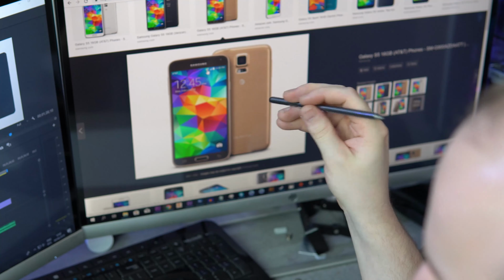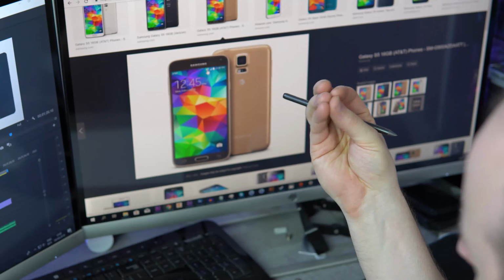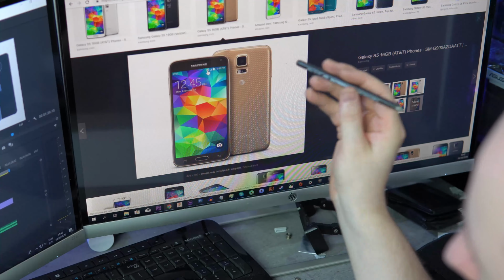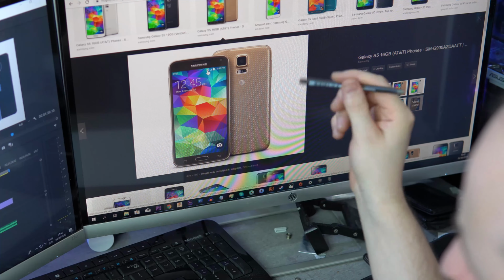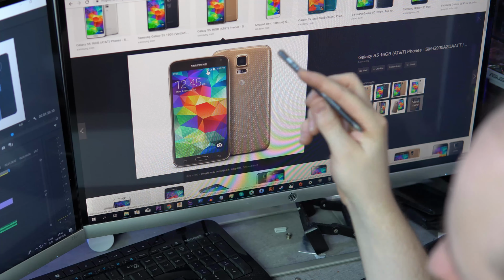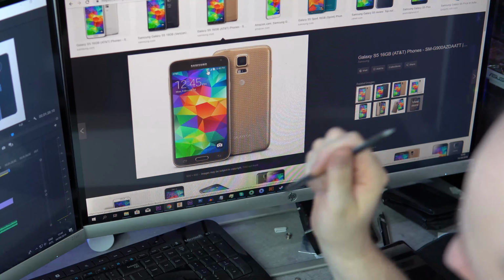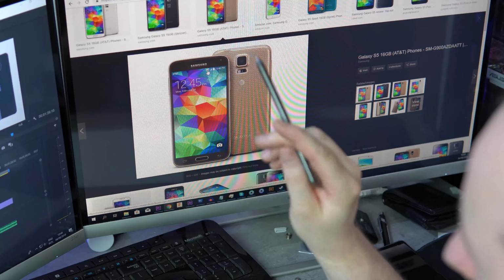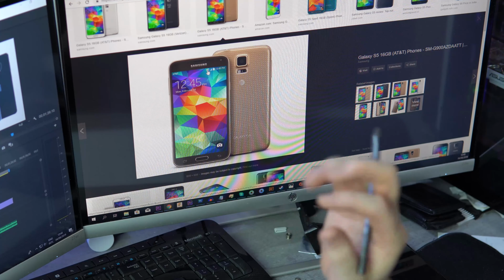Because the plastic did, at some time, go off it, and then you would have these white marks that didn't really look good. But apart from that, it was really a good phone to have, and it was actually really durable. One of the most durable Samsungs that I've used. Actually, my brother works in construction and he had this Samsung Galaxy S5 and it could take a lot of beating. But we're going to redesign this one, and starting off, I really want to do something about that frame. So let's start with drawing and see what we get out of that one first.